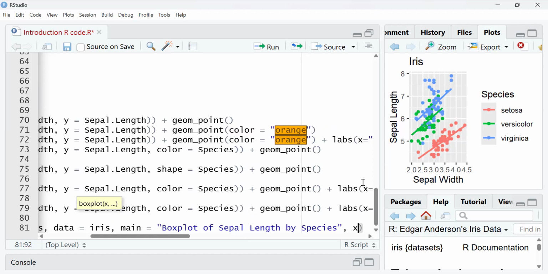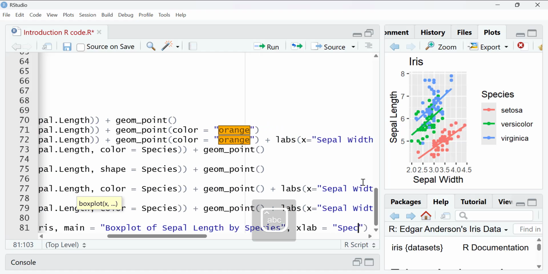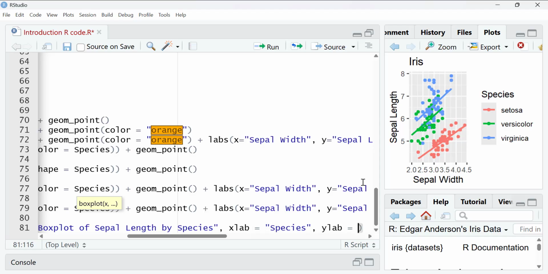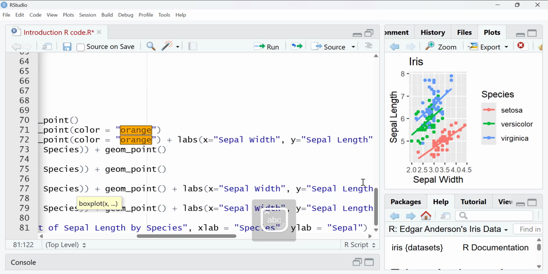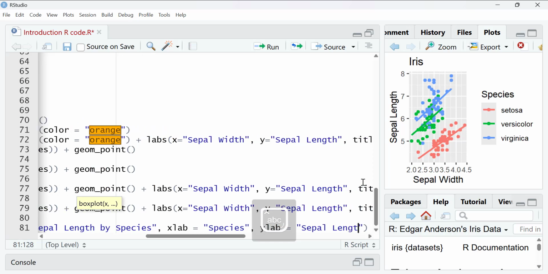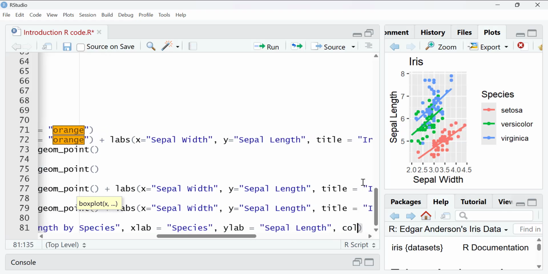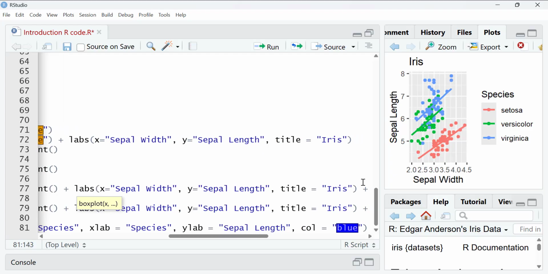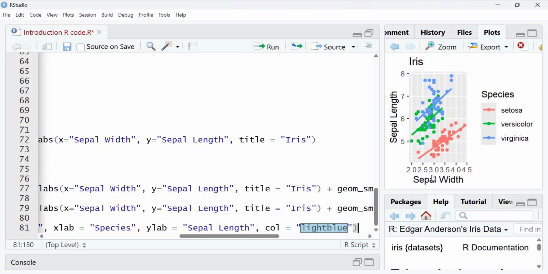I'm typing xlab, which is the x variable, species; ylab, sepal length. Also color using just blue. I like blue, but give a different color code if you like.